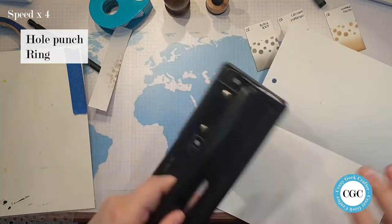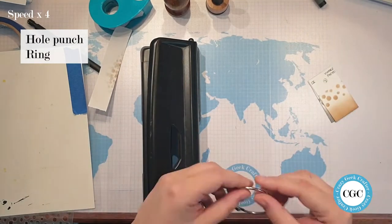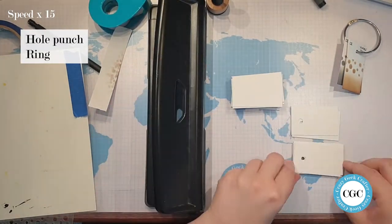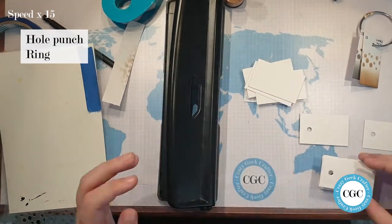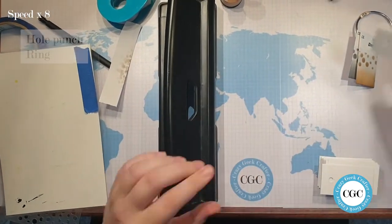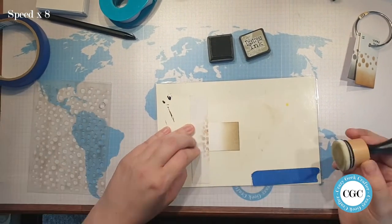And I don't own any hole punch at the moment, so I'm using this very big one. And I use the paper to try and figure out where the hole will end up if I use it. There's this little tab on the side to keep the paper straight. Later I'm gonna make some round ones. I don't think I filmed that part. No, I didn't. But I just made a jig of a piece of cardstock where I drew in where the swatch was gonna be placed, and then I could get the hole where I wanted it. But it worked out. It's a bit crooked and stuff, but, well, who cares? Well, I kind of do, but you get the point.